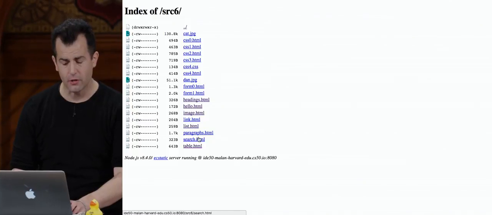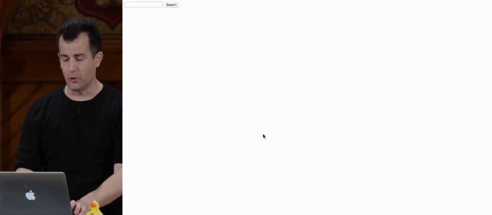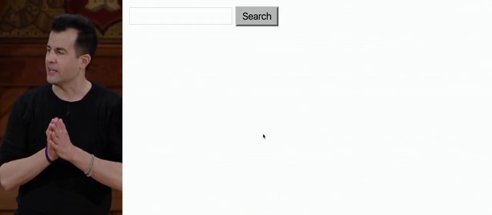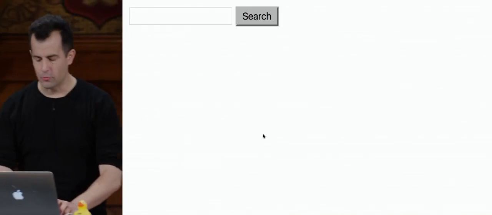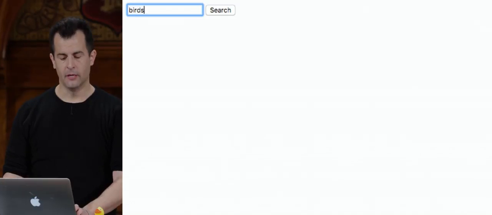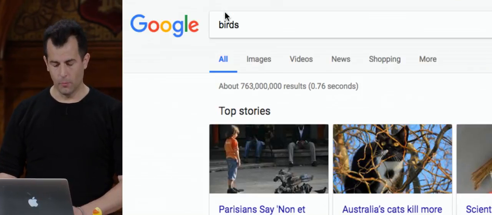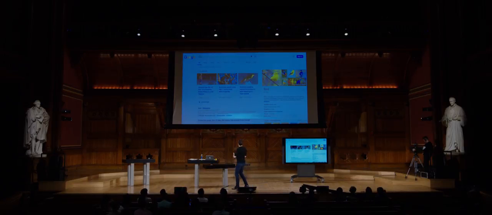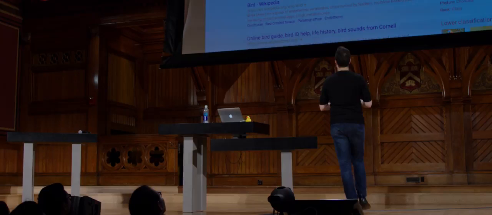But if we pull this up to see the result, we have a super simple, and I'll zoom in, very, very simple version of Google. It doesn't even have the logo, but it does have, I claim, all of the functionality. Because watch what happens if I type in, for instance, birds, and click search. Oh my God, I implemented Google with just like 15 lines of code. But not really. I've implemented the front end of Google. I got to start Googling these things in advance. OK. These are very sad stories.